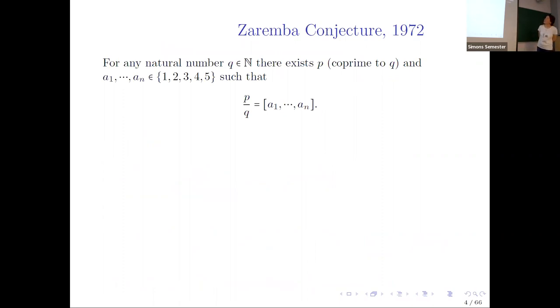So I believe this is a conjecture. This is the Zaremba conjecture from 1972. And if I'm not mistaken, Zaremba was actually Polish. Also, I don't really know the history that well. And this Zaremba from Krakow, that was a famous one. Yes, the Zaremba from maybe this one was a blood relative.